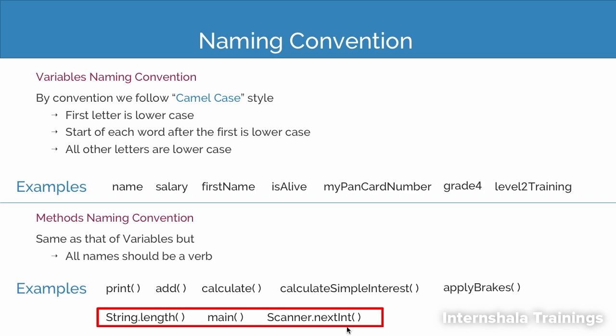Now in Java, we have a few predefined methods that do not follow the naming convention. But if you look at the names of these methods, the length method simply states that it will return the length of the string. Similarly, the main method is self-explanatory as well. That is, it will be the entry point of our application. Similarly, the nextInt will actually look for the user input for the integer data type. That is, whatever data that user will enter next should be of the integer data type. So please don't get confused by looking at all these examples.